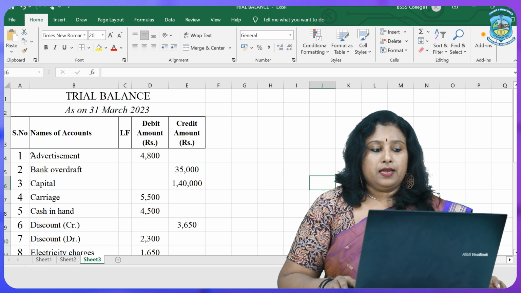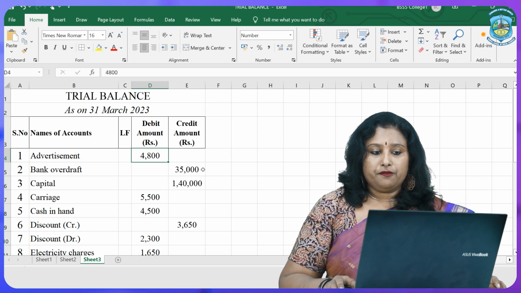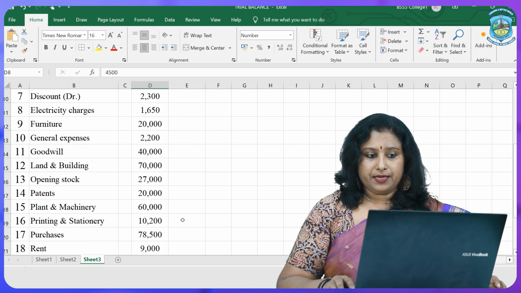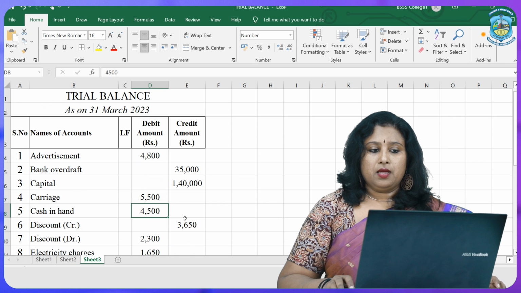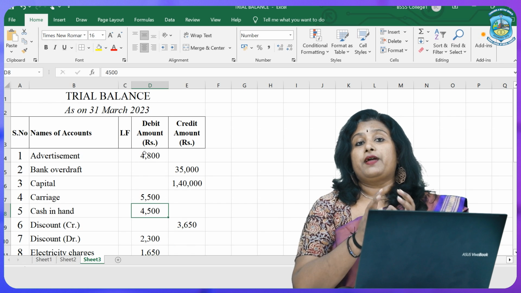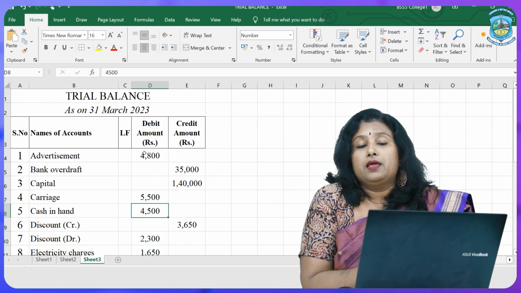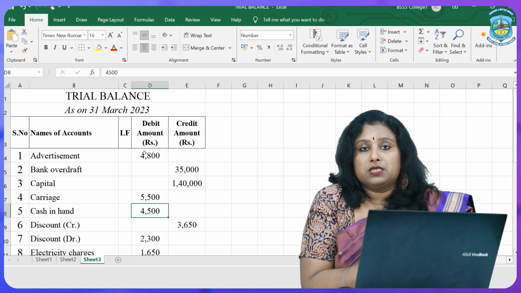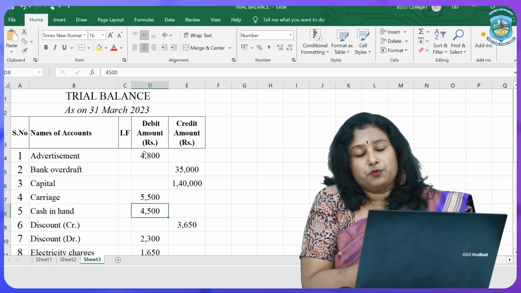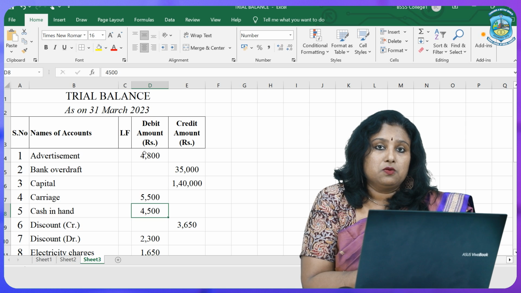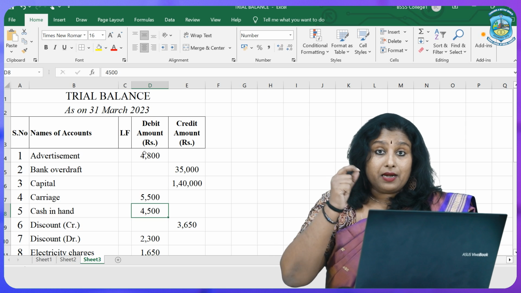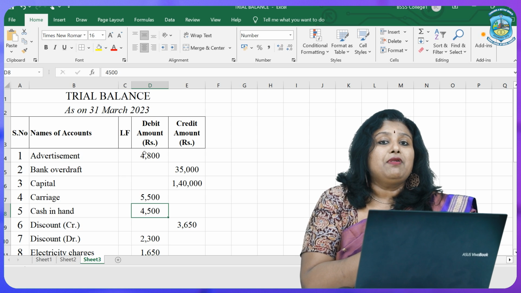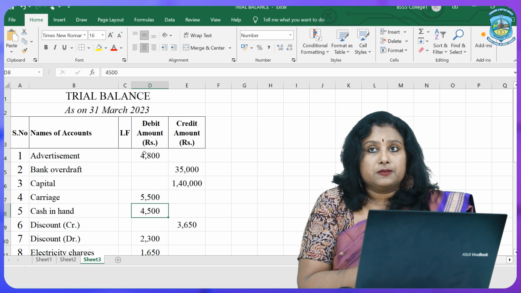Okay. Now, each of the balance of ledger accounts has been posted as per the rule to the correct sides, as you can see over here. But since we are here to find out the arithmetical accuracy after preparing the trial balance, that is, whatever posting or journal entry we have passed and the correct posting has been done in the ledger accounts, whether there has been any mathematical error while posting it, any error whatsoever can be found by the trial balance.